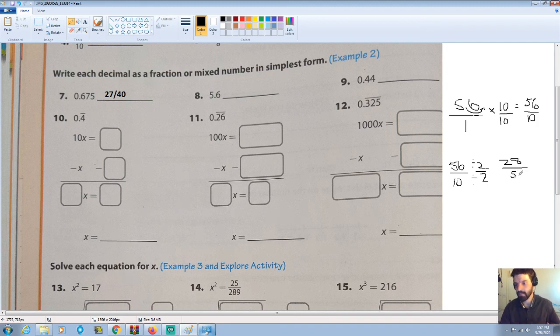So remember, ask yourself how many times 5 can go into 28. That's going to be 5. And then we have 3 left over, because 5 times 5 is 25. So 3 over 5. Our final answer is going to be 5 3/5. And we can check that by turning 5 3/5 into an improper fraction: 5 times 5 is 25, plus 3 is 28 over 5. So our final answer is 5 3/5. Alright, let's look at the next one here.